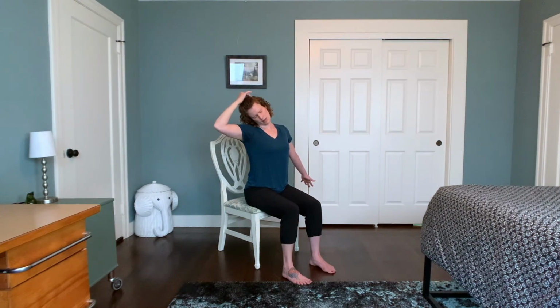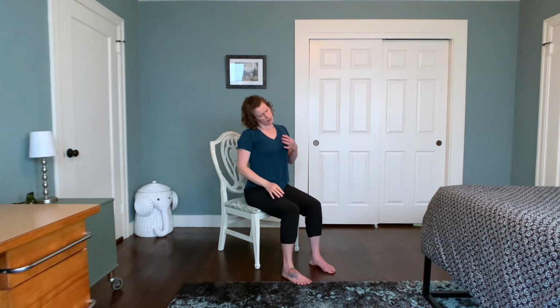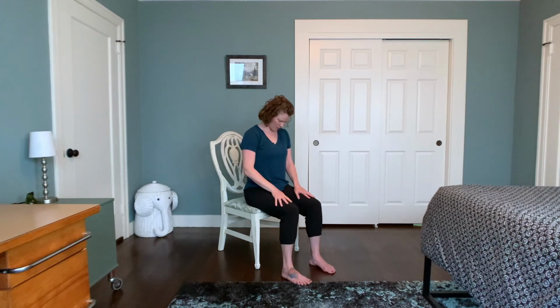Couple breaths here on this side. And you might be doing something different depending on how the two sides of the neck are feeling today. Letting the left hand come back into the lap, the right as well. The chin comes back down towards the collarbone, rolls down into the center of the chest. Pause there for another breath or two.